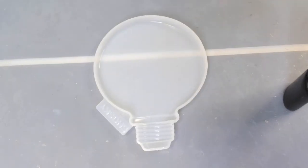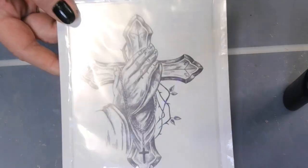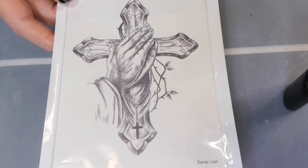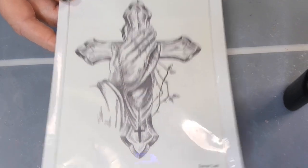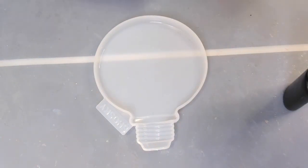Oh, let me show y'all what I found to go on top of the prayer box. Y'all tell me, is this not perfect for the top of the prayer box? Is that not perfect? Is it not? Look at that. Ain't that just beautiful? That'd be pretty on top of that prayer box. That's what's going to go on top of it.